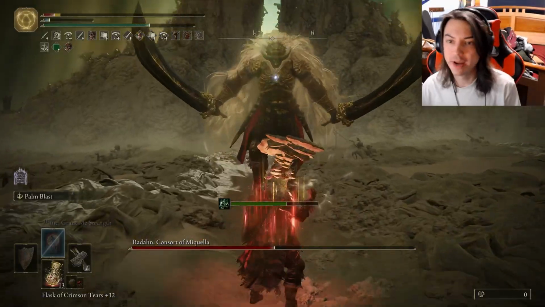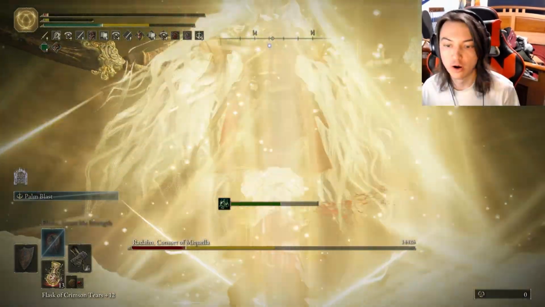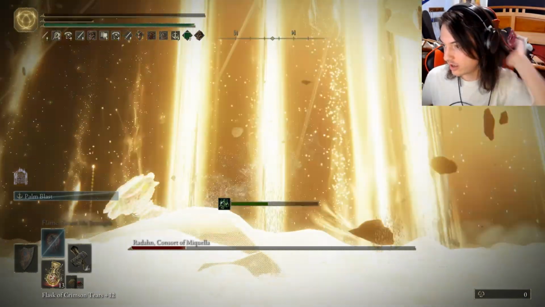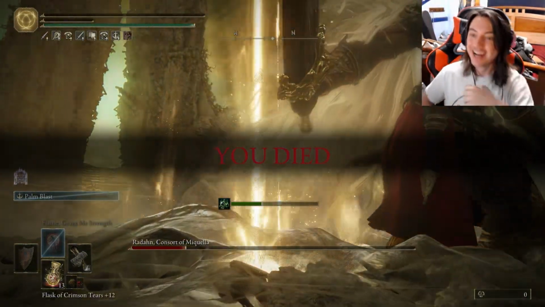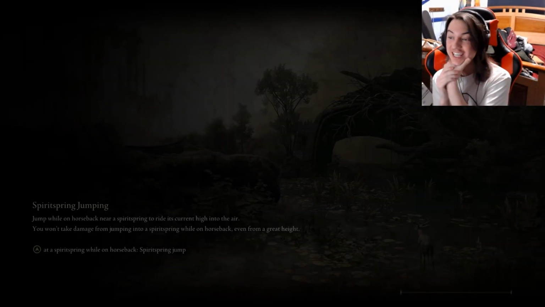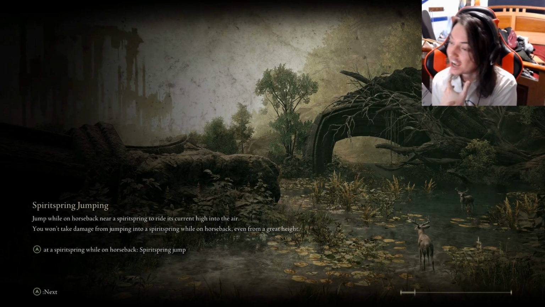Wow. Oh my god, maybe we can two-shot him. No, he gets more resistances. Also, my buffs ran out. Oh my, that was 22,000 damage, bro. That was 22,000. That was crazy.